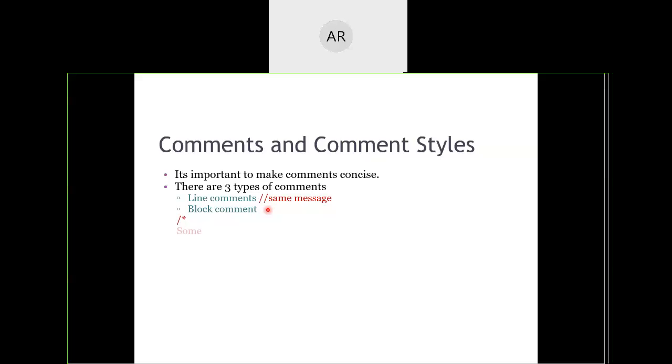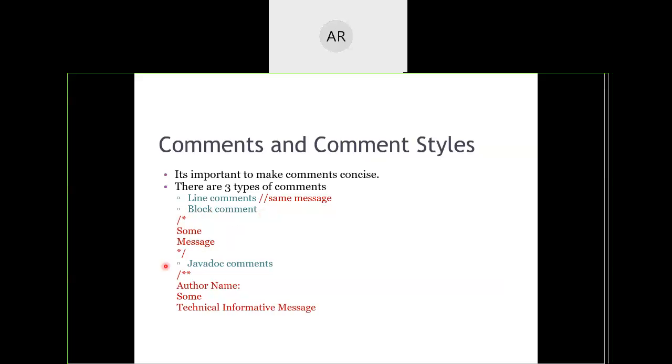Block comment will be of two categories. One is the one which you have adopted in C and C++ for multi-line comments. Second one is Javadoc comments. These Javadoc comments are going to display information about the person who has developed your software and what the purpose of your software is.